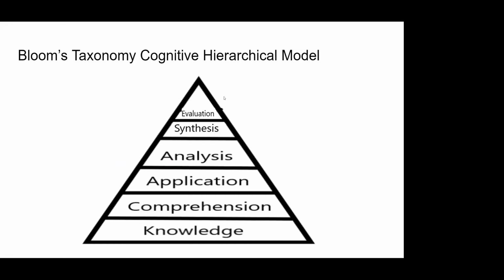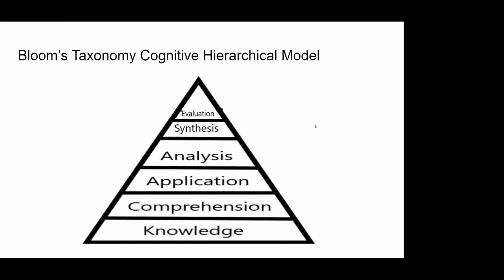So this is a cognitive hierarchy model for the Bloom's taxonomy. It consists of 6 levels, starting from the lowest level up. The lowest level is the knowledge level, where it just consists of recognizing and memorizing facts. Comprehension involves understanding facts and being able to summarize what is known. The application level consists of using the acquired knowledge to perform some task.